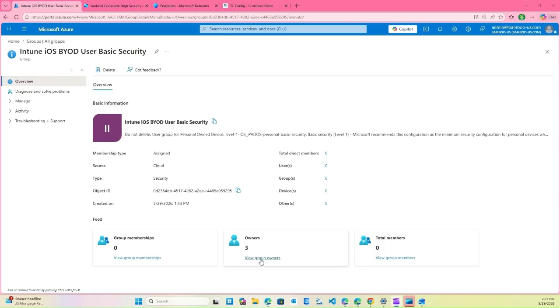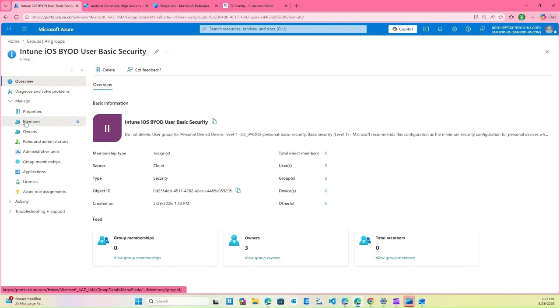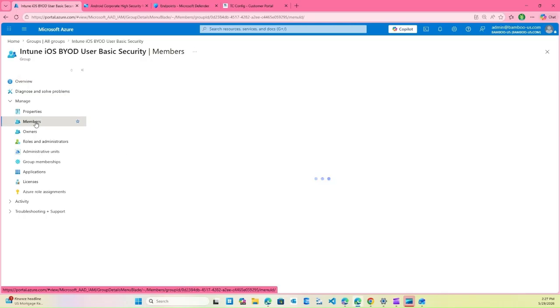Now for group membership, we know there's nobody in there. We have 0, so we need to add one. So we'll just click manage members. And again, this is just my test tenant, so there's not really any users in here other than me. And right now, Microsoft is thinking too hard. We all know how that works. So you just add the person to the group.